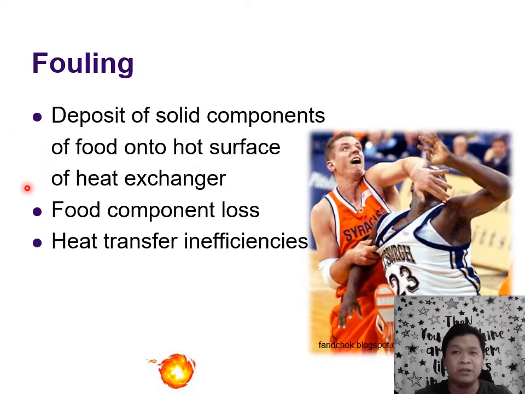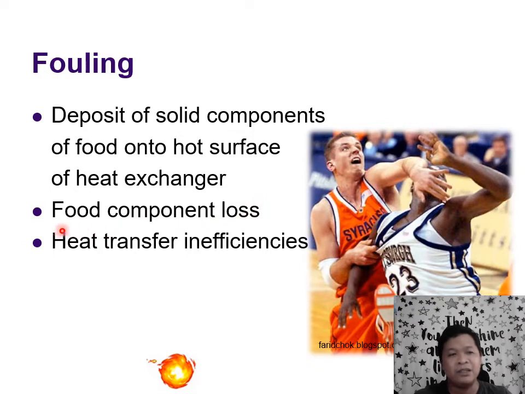Similar ito dun sa rice cooker ninyo na nagtututong, or when you cook something, especially in a non-stick pan or yung mga maninipis na kaldero, at nagkakaroon ka ng mga burnt stuff there. Of course, this has a loss in terms of the food component kasi yung dumikit doon na nag-foul ay bahagi ng yield mo sana.